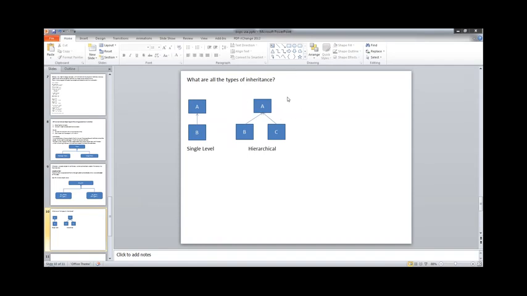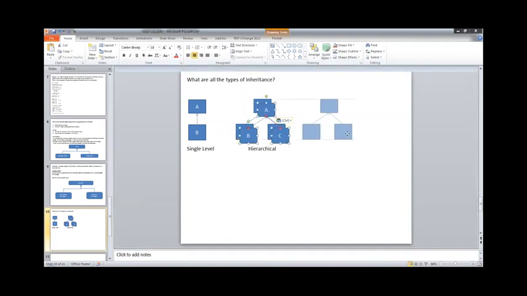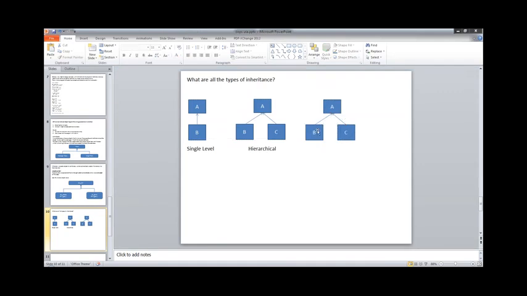Then we have another setup which is kind of opposite to this, where I have two classes being inherited in a single class.